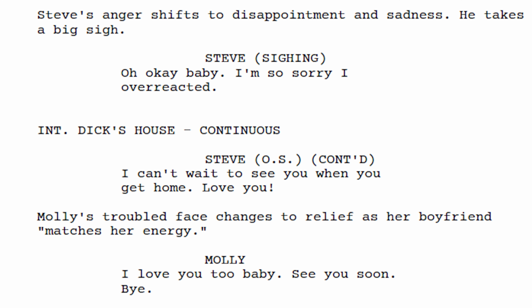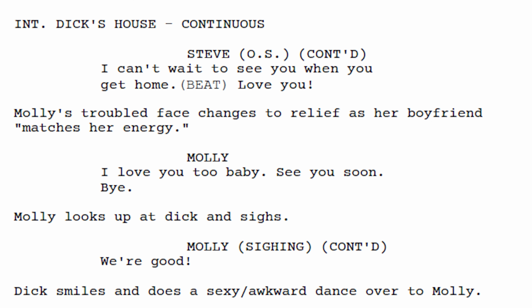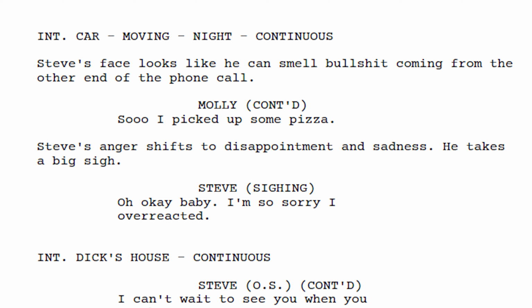Other types of parentheticals are stylistic, such as putting an action in parentheses, such as if the person sighed before they say their line. This is typically done if the writer is shooting the film themselves as opposed to another person directing the film. Lastly, we have beat, which is a parenthetical that is placed within the dialogue to indicate a pause in a person's words. These parentheticals are used depending on your story situation, and they serve to further convey the mental image to the reader. You may also want to note that digital script services will place a continued to indicate that a character continues talking after an action line.